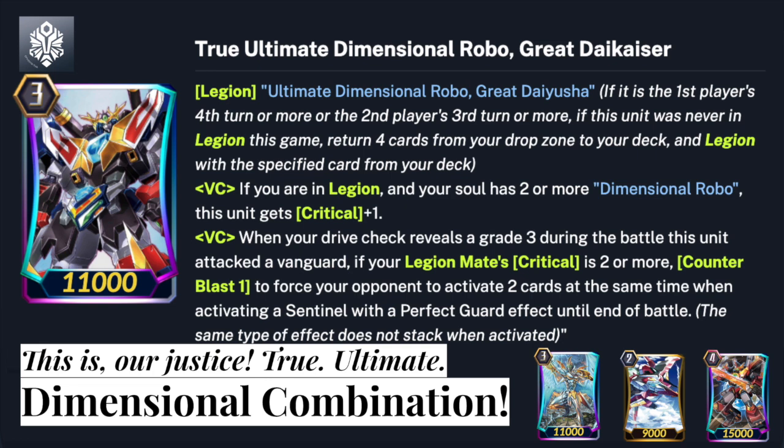So definitely very strong. And also Vanguard Circle, put an Enigma from your hand into your soul, and this unit gets plus 4k power until end of turn. So it helps you set up that 19k as long as you have another unit that procs that gives that extra power. You also have Dimension Robo Daijet, which I think is really amazing.